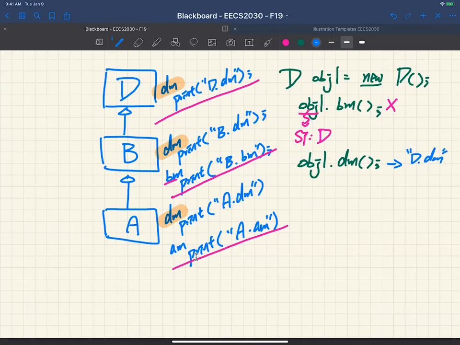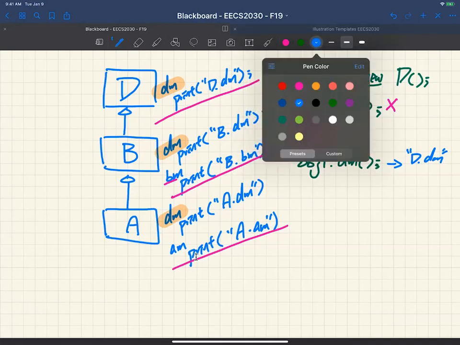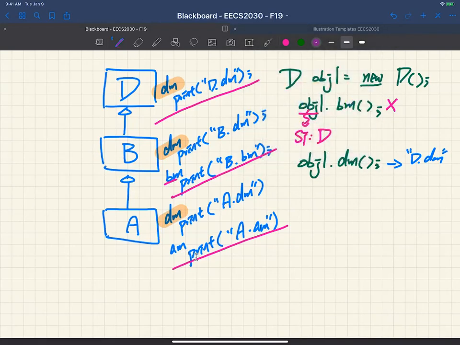I agree. Okay, let's try the following. If I say over here, obj2 is a new A. Would you agree that compiles?